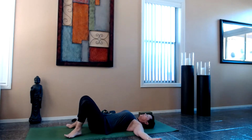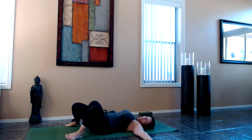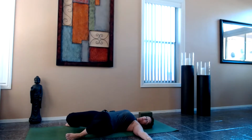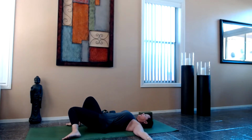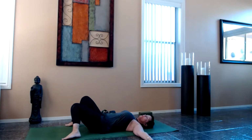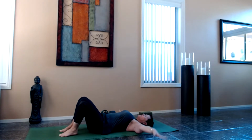Pause here a moment. Take your arms wide, heel toe your feet to the outer edges of your mat. And once again, a little windshield wiper, just rocking those legs. This can be good for low back, for the outer hips. Just maintaining this range of motion, this functional movement. And then heel toe those feet back in.